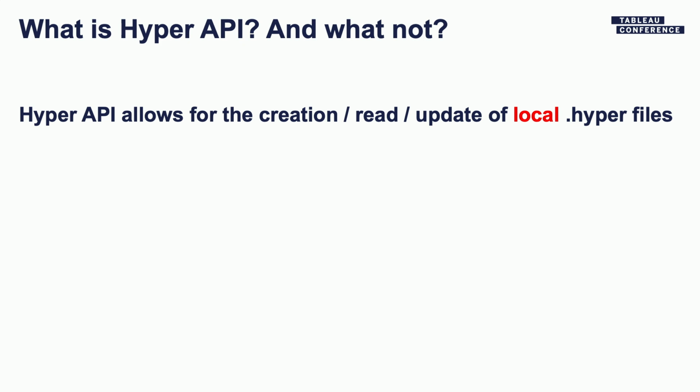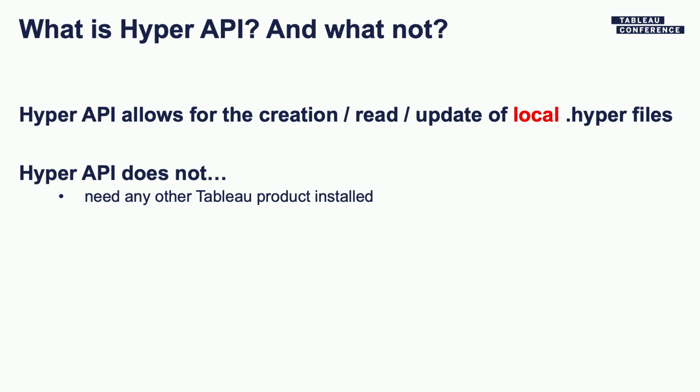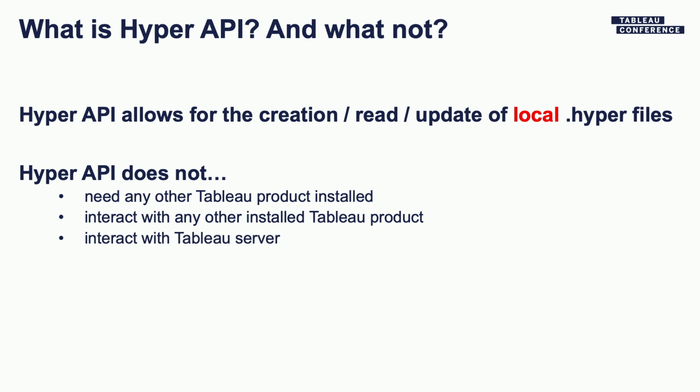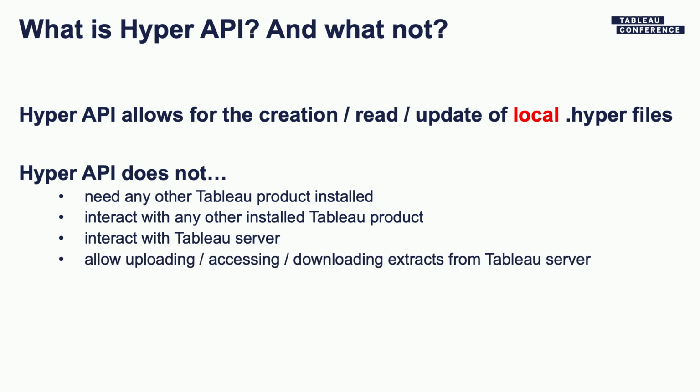We have other APIs for that. But HyperAPI is only there for the creation, read, and update of local hyperfiles. That means local on your machine where you execute your script. That means it does not need any other Tableau product installed. It does not interact with any other Tableau product, and especially it does not interact with Tableau Server. And therefore, it does not allow uploading, accessing, or downloading extracts from Tableau Server.